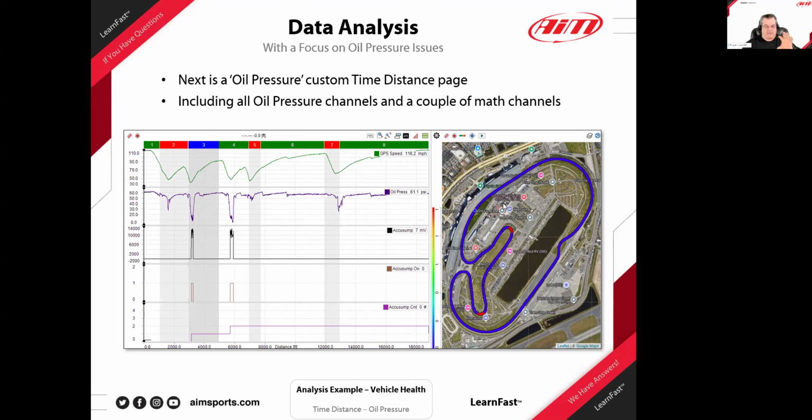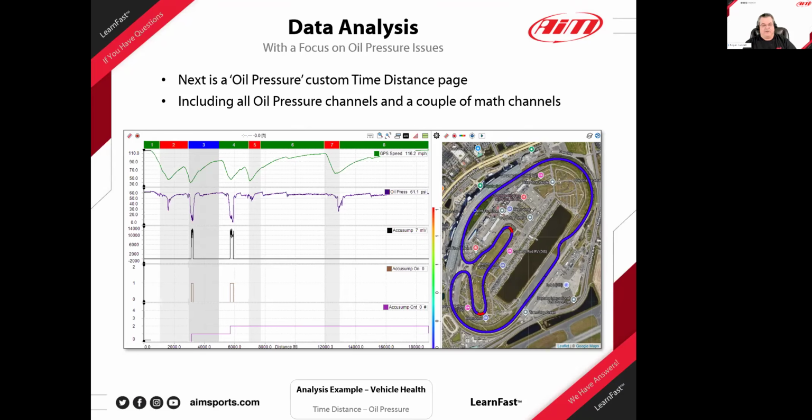The other thing that I like to do, I'm a pretty visual guy when it comes to data. That's my first look, looking at the visual side. So I colorized this track map with the AccuSump on channel. Now all of a sudden we can see exactly where the AccuSump was hitting, on these two AccuSump on channels, and you can see exactly where they are by the red color. So we know it's 2 right-hand corners. Both of these are right-hand corners. Does that tell us exactly why it's having this problem yet? Not yet. We have to dig in a little deeper.